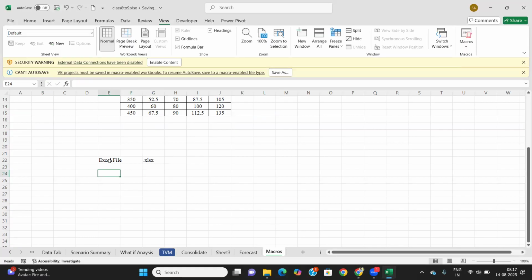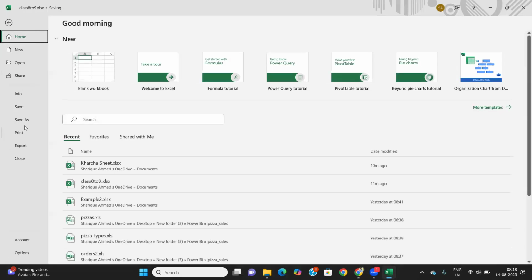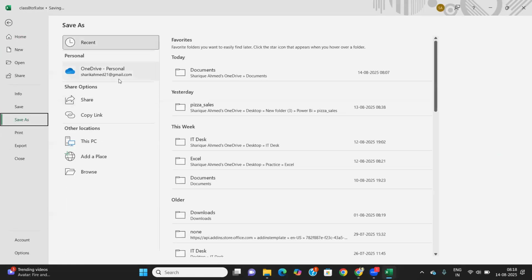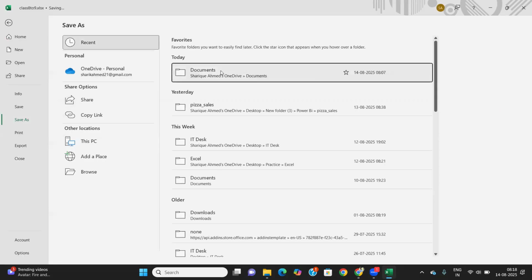But for that, you can use a macro right here, and if you want to use this macro in future for this sheet, then what you do is save the file in macro-enabled format, a macro-enabled Excel file. How can we do this? For this purpose, we come to the File section and click on Save As right here. And then click where you want to save it.